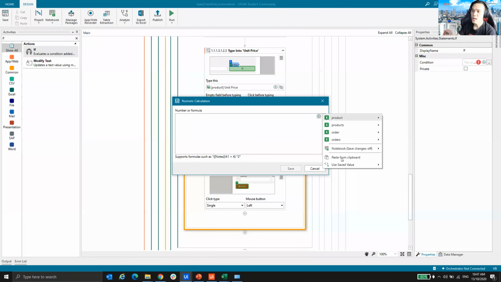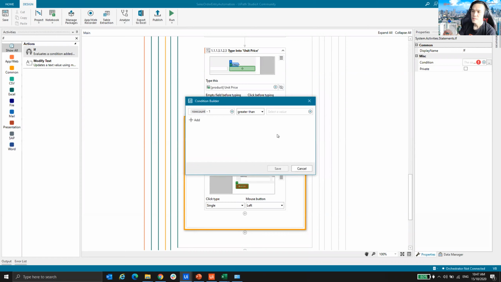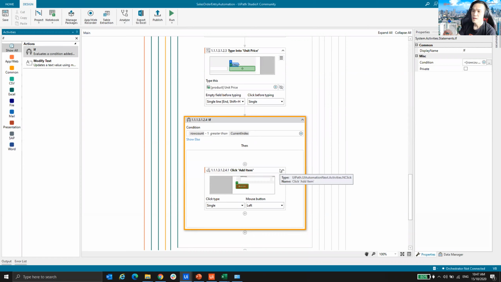We can use a formula, save value, row count, space minus 1, greater than product current index. Okay, and click save. All right, so that should be the condition, row count minus 1 greater than current index.